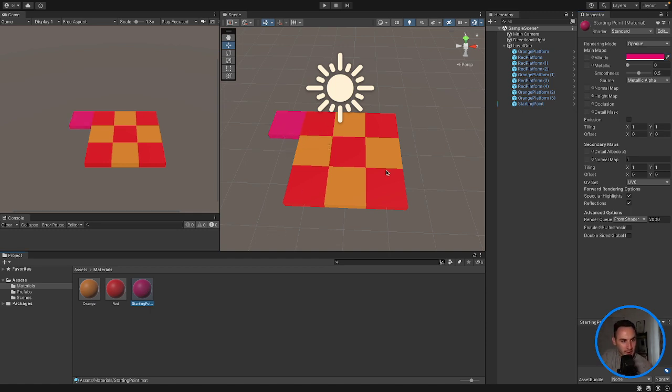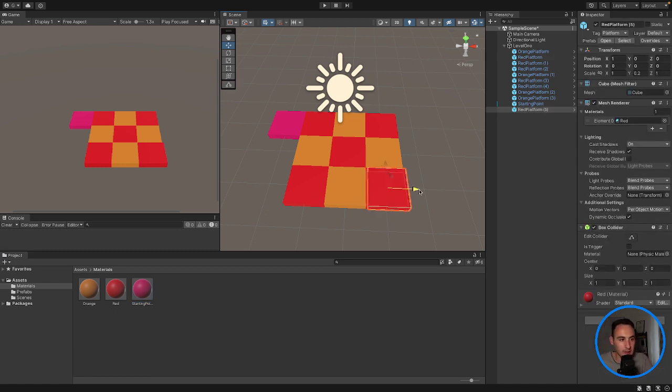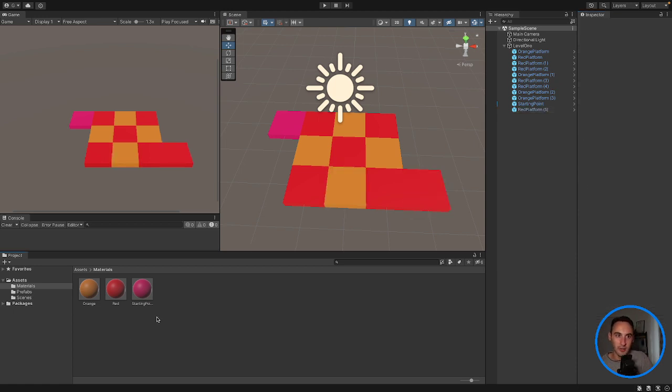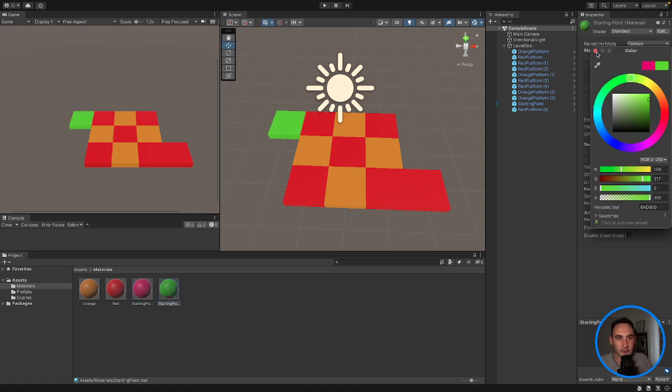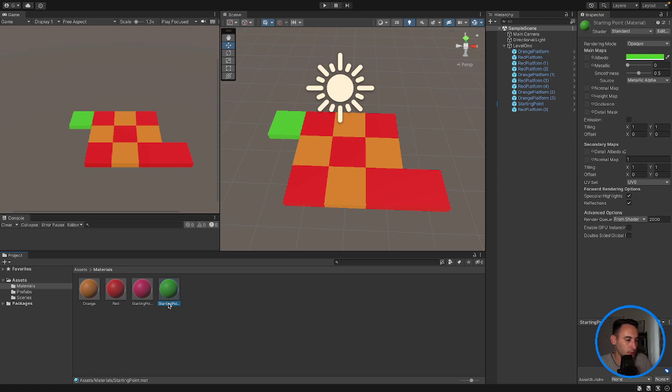And then we need to create an endpoint, which is going to be over here. This is going to be a very easy level just to start off and get things working. Once we've got everything working, we can start creating more difficult levels. If we copy and paste that and then change the color to green, this one will now be the endpoint. Okay, we did the wrong one, so let's just rename this one.